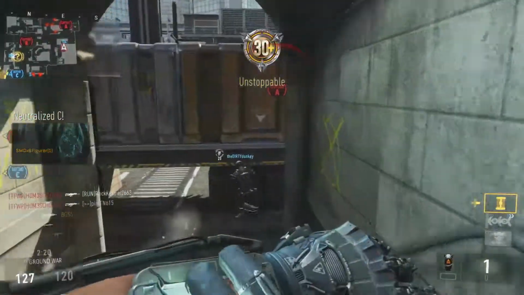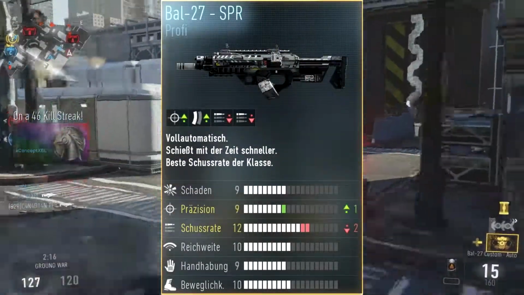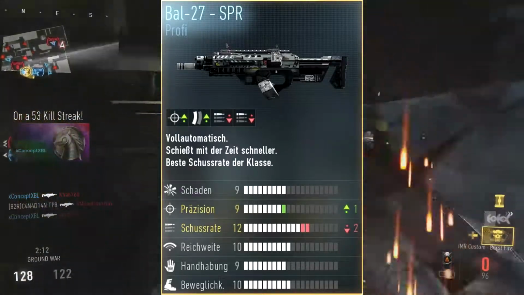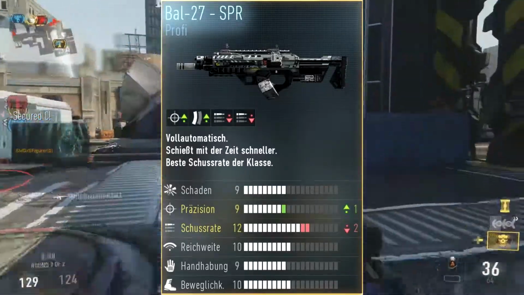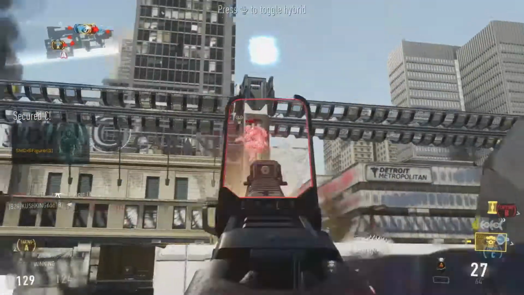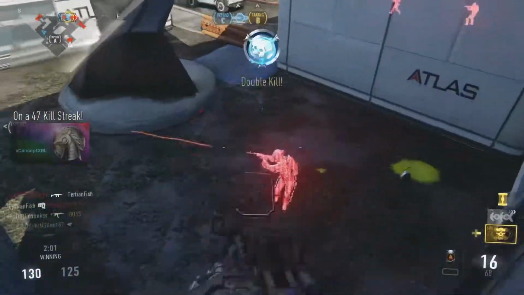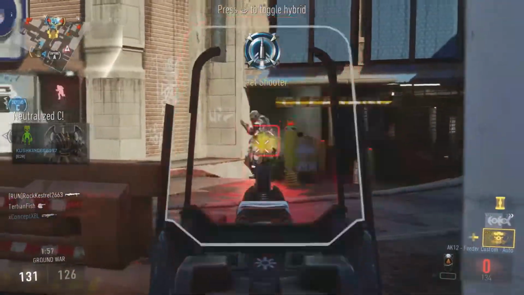The second pro version of this gun is the BAL-27 SPR, and you'll notice this one is also in a different language, so I apologize for that, but let's get right into the stats. The precision accuracy goes up by 1, and like I said a million times, the BAL-27 has perfect damage at range, so going up by 1 will really not affect it that much. And then rate of fire going down by 2, this affects a lot.